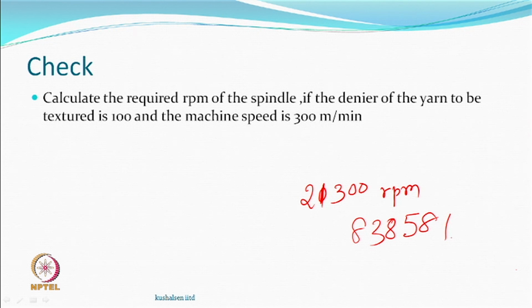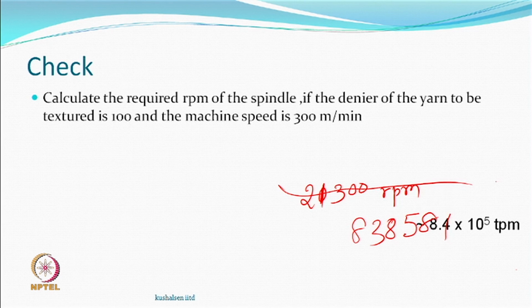Look at this. So this one definitely is a little away. The question that remains is, at what speed? Again, it is not to test your skills. Please find out exact values whenever you want to find the value, which will be required whenever we want it in examination. But at what RPM you want to run this machine? You appreciate that? Which spinning machine or any other machine is running at this RPM in textiles? Is there any machine? Any part of the machine that is running at this RPM? So, interesting, isn't it? This is the kind of value that you are looking at, 10 raised to 5 times.